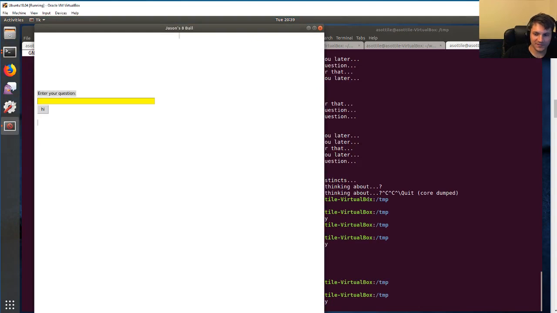So now when we click this button, we get text down here. So it kind of works now. And I assume you can take it further from there.